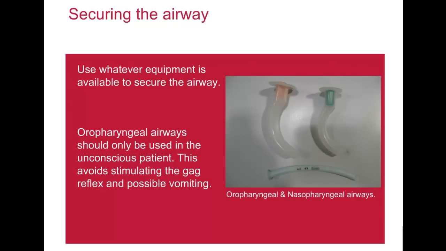The use of oropharyngeal and nasopharyngeal airways should be limited to those who have had training in using them. An oropharyngeal or Guedel airway is a curved plastic tube, flanged and reinforced at the oral end, with a flattened shape to fit neatly between the tongue and the hard palate. It is not suitable for use in the semi-conscious person as it may stimulate the gag reflex and cause vomiting. A nasopharyngeal airway is made from soft malleable plastic, bevelled at one end and with a flange at the other; it is tolerated better than an oropharyngeal airway in patients who are not deeply unconscious. Incorrect use of either device can further compromise the victim's airway.